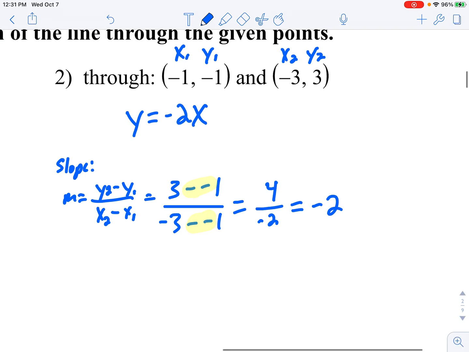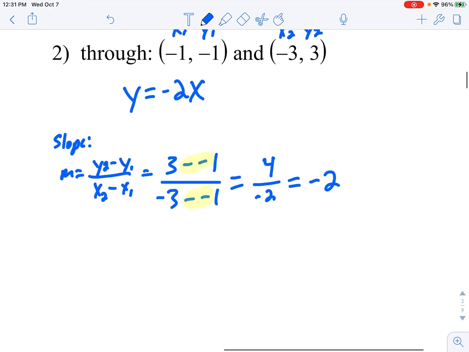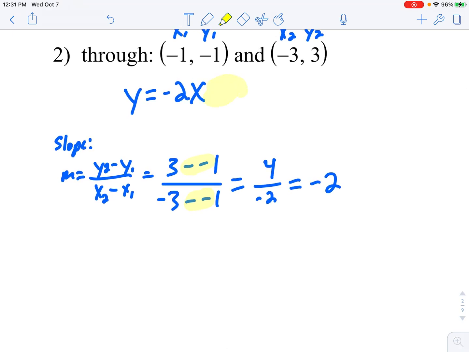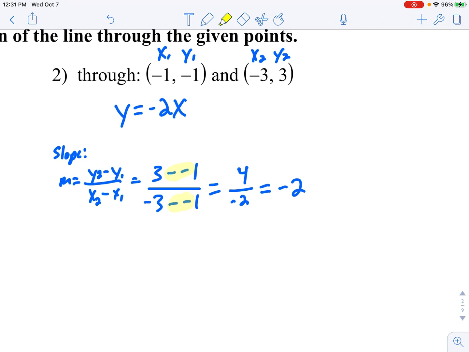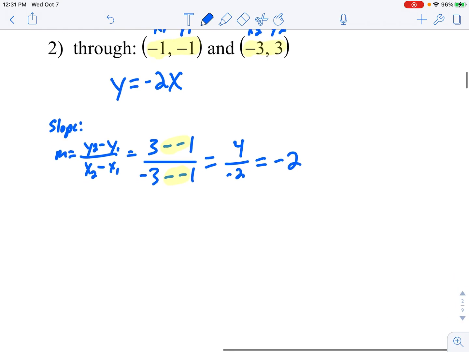Okay, that's good. So y equals negative 2x. All we've got to figure out now is, what is the b? So this is exactly like what we did yesterday now. Well, not exactly. There's one difference. We're going to plug in x and y. You can either plug in that x, y or this x, y to figure out what b is. So let me come down here. We're going to figure out the y-intercept.